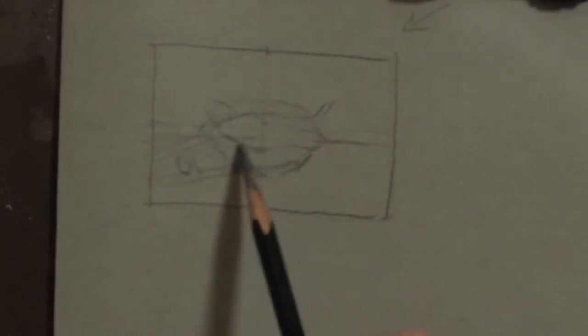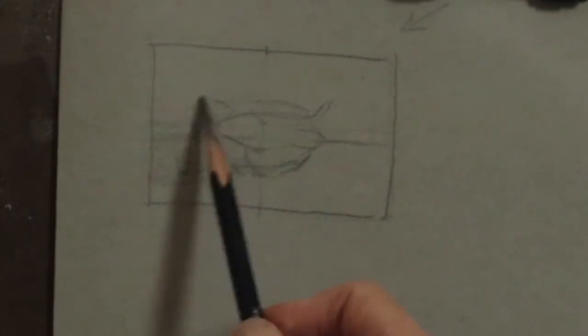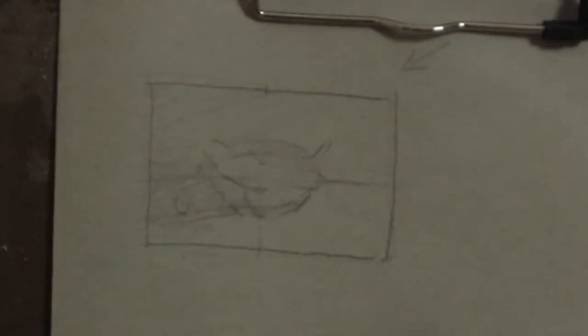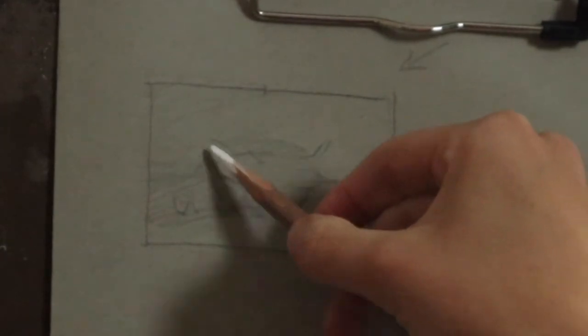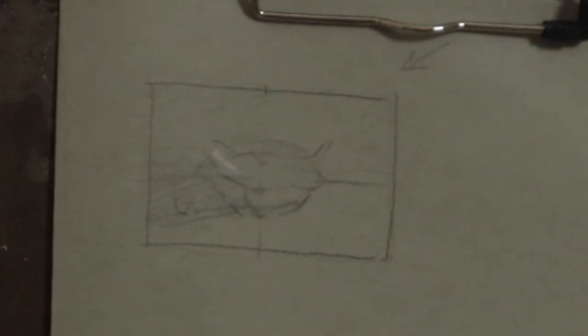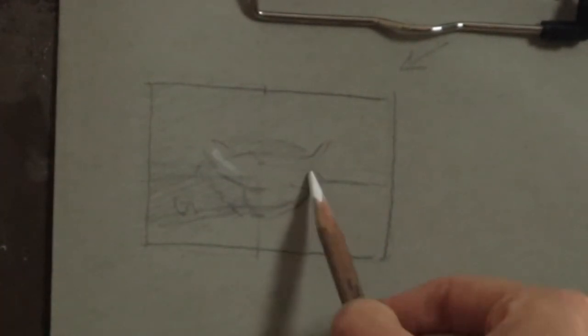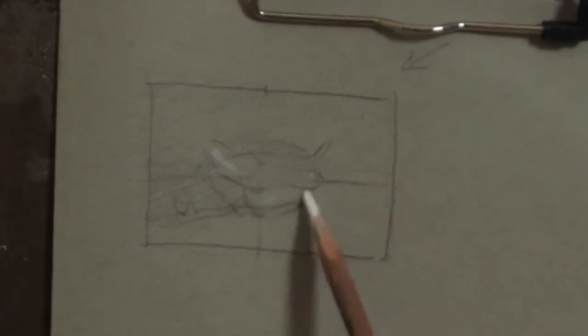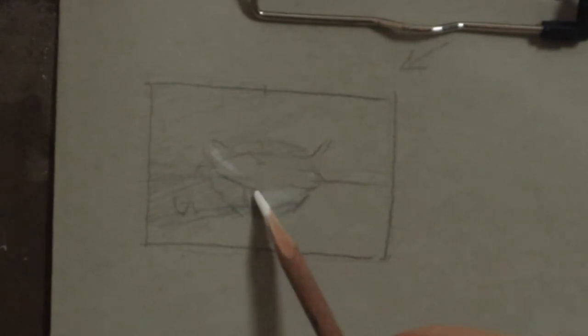So that whole thing is going to be in shadow, and the background against the design of the light part is going to be in the lower right corner of this particular design. So I kind of like the design of light and shadow.